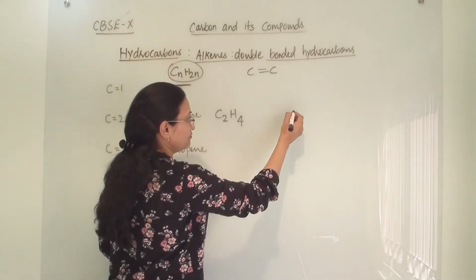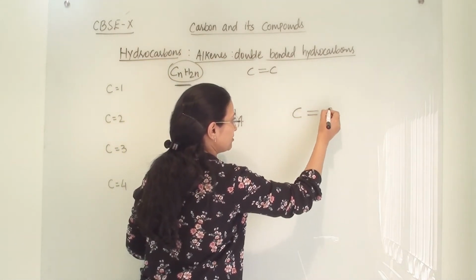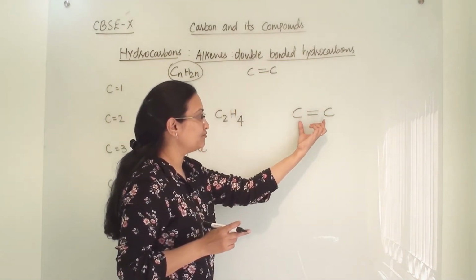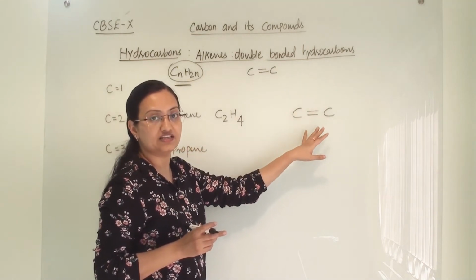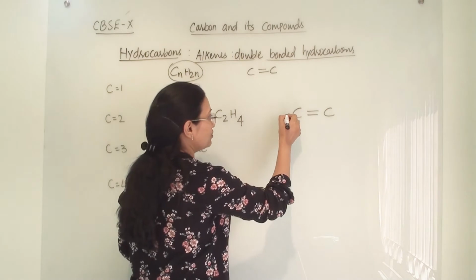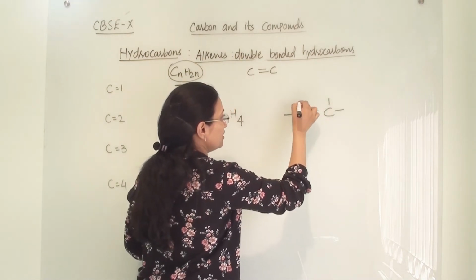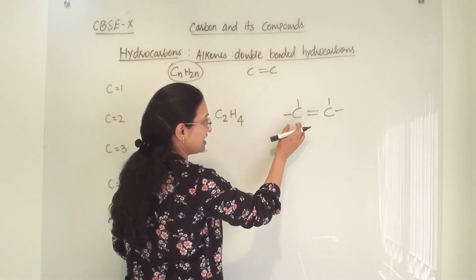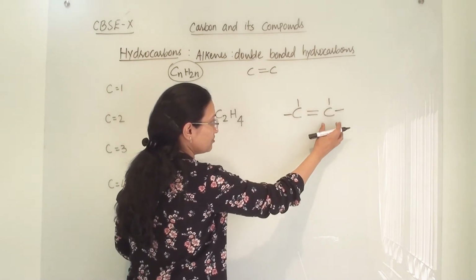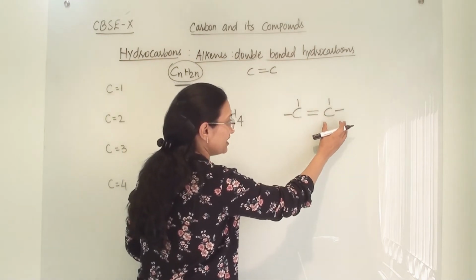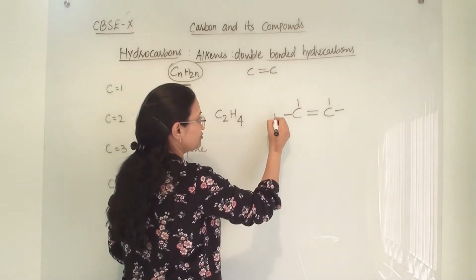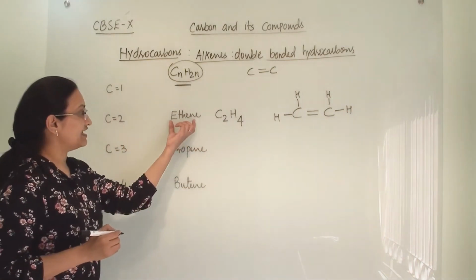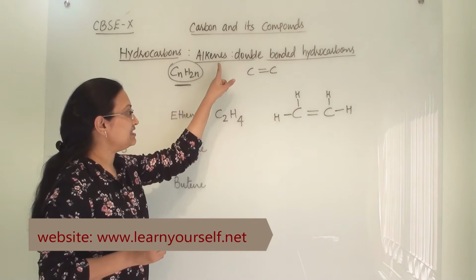Now let us write the structural formula. In this we are showing a carbon-carbon double bond. Now when we are showing a carbon-carbon double bond, two valencies of both the carbons have been satisfied in this double bond. Now each requires only two more valencies. So if you count here 1, 2, 3, 4 for this carbon and 1, 2, 3, 4 for this carbon, we require only 2 hydrogen here and 2 hydrogen here. So we have 4 hydrogen. So this is going to be our structure of ethene, and that is the first member of the alkene series.